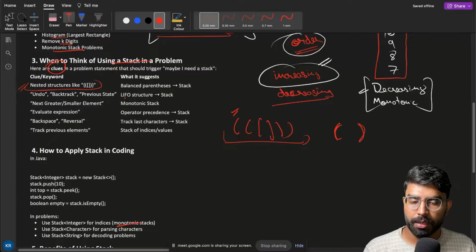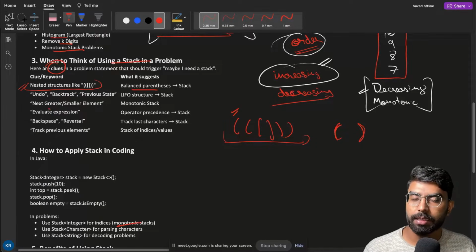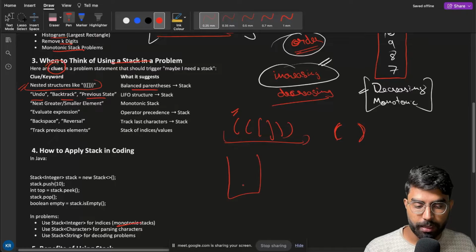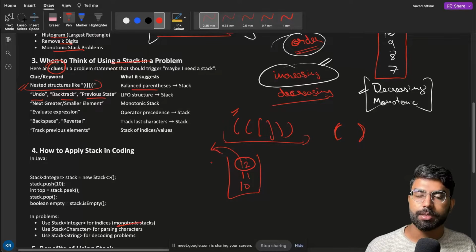Balanced parenthesis. After that, if there is a question in which functions like undo, backtrack, or previous state are there, we should maintain the LIFO structure, right? The last in should go out first, correct?